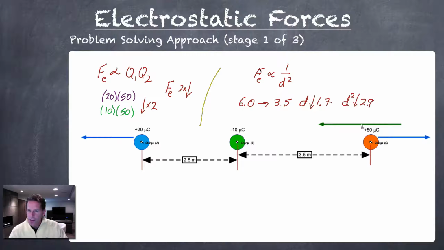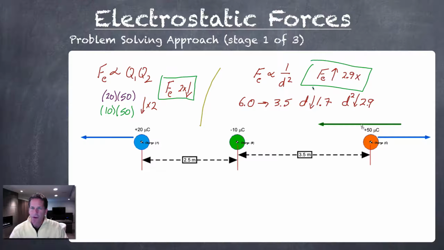Now remember, there's an inverse relationship between force and distance squared. So if the distance squared got smaller by a factor of 2.9, then the electrostatic force should get larger by a factor of about 2.9 times. So what we need to do then is compare these two final situations. Due to the charge, our second scenario should be 2 times weaker, but due to the impact of the distance, our second scenario should be almost 3 times larger. In other words, we can see combining these two effects that the second vector should be larger than the first vector. Not a lot, but larger for sure.